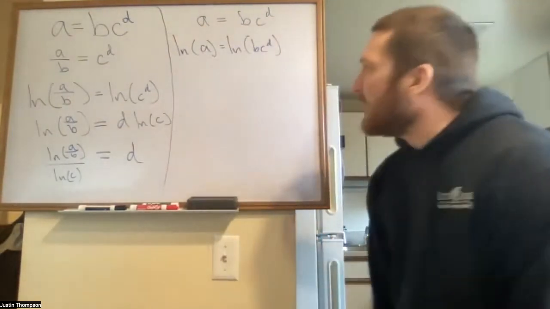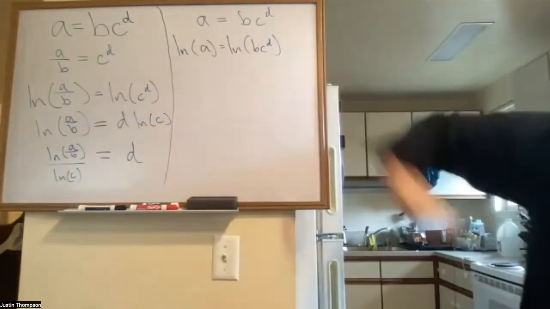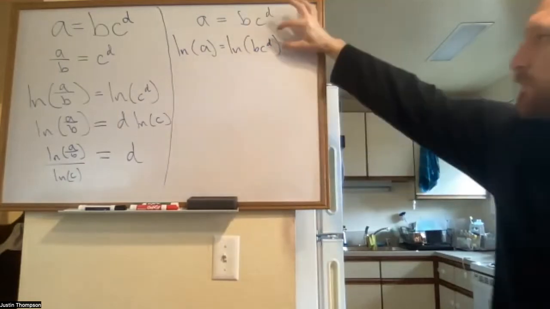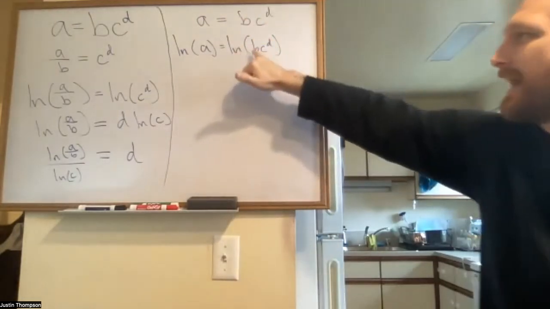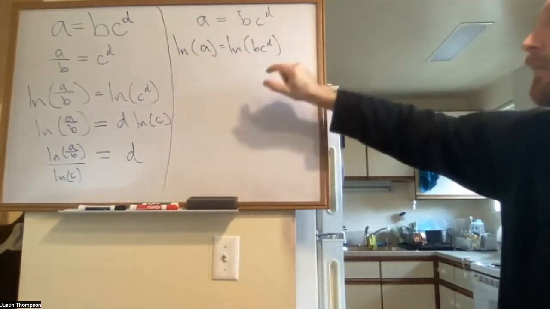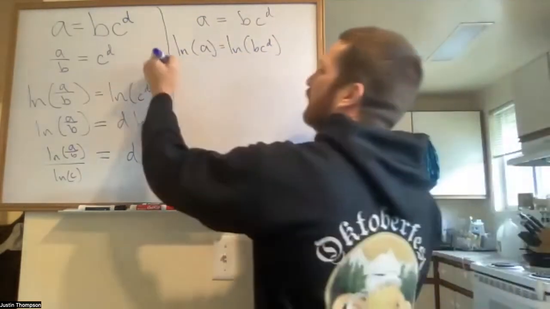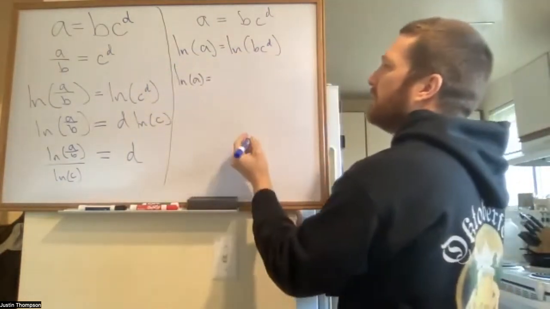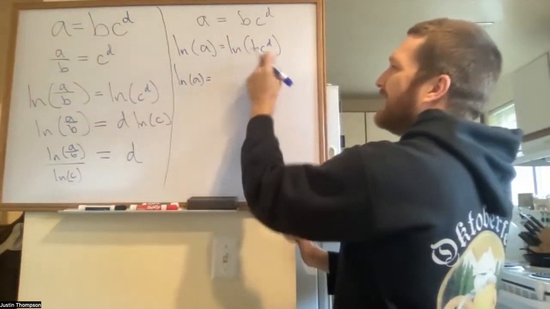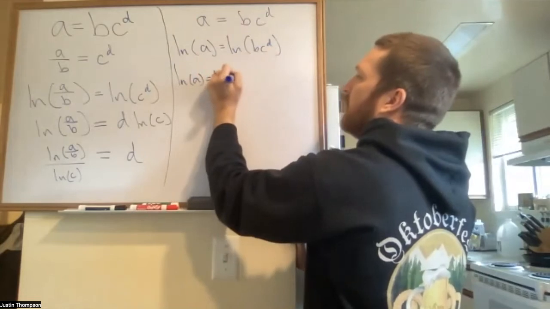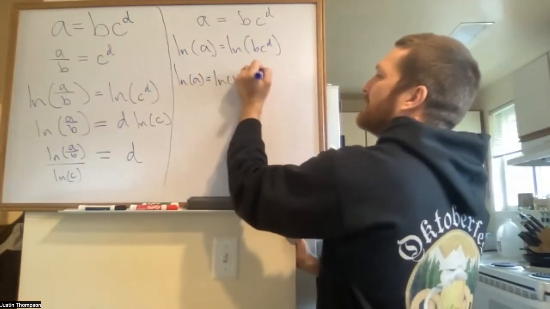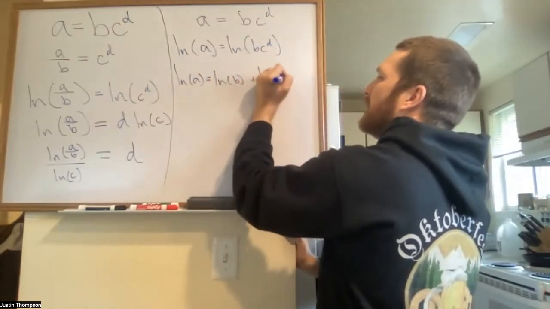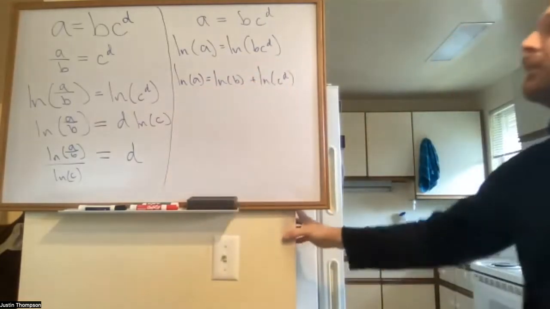And then they say, well, we're trying to get d by itself, but you can't just pull that out because the entire thing is not to that power. And so then they use a different property of logs. They use this first. They say, well, this is the same thing as log of b times that stuff. And so we know that that means this right here. This is how they split that up.